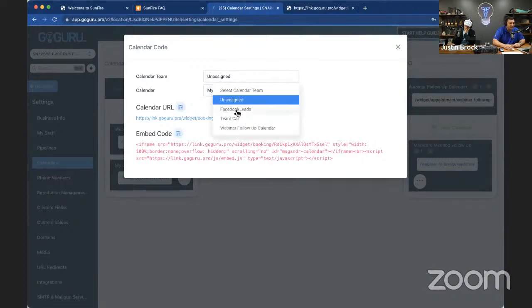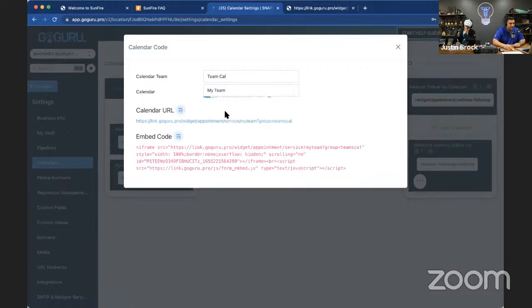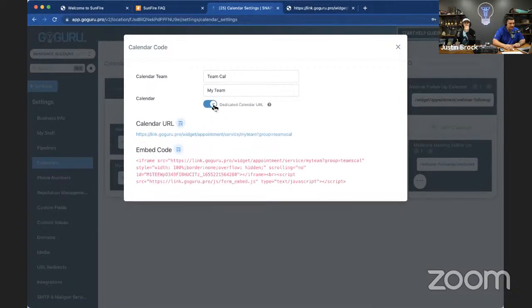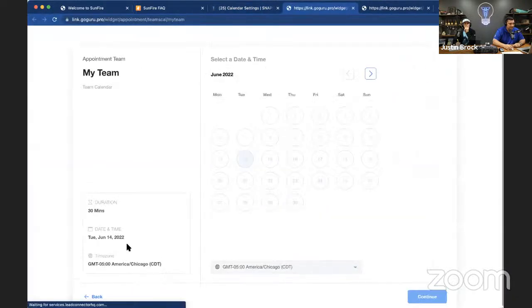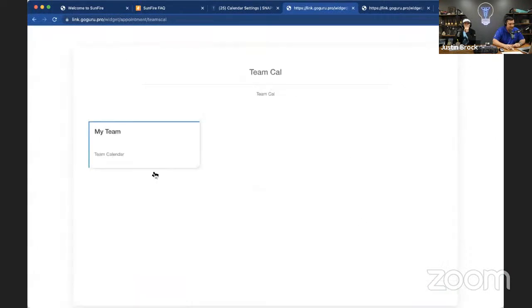Something to be mindful of is if you're using a team calendar, it's going to give you the option to have a dedicated calendar URL or a non-dedicated URL. All that means is when I click this right here, I have the option to go back. I can go back and I can select different teams.